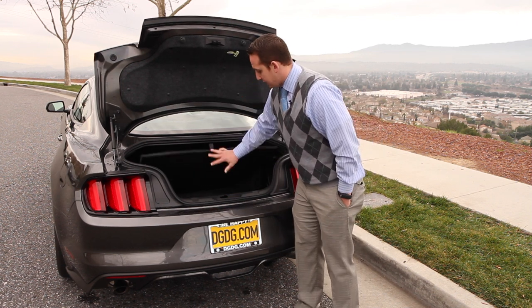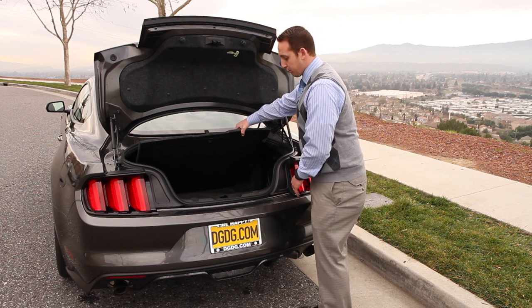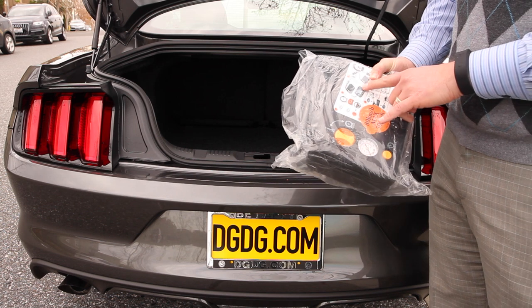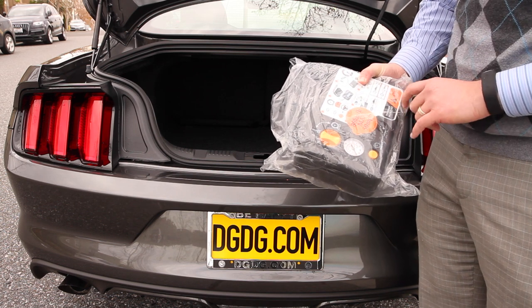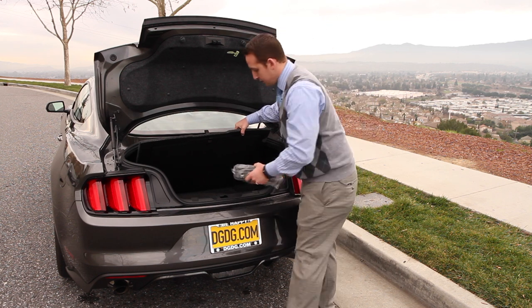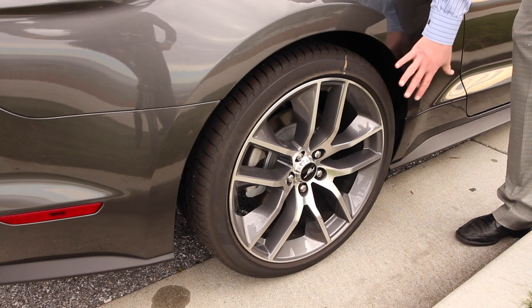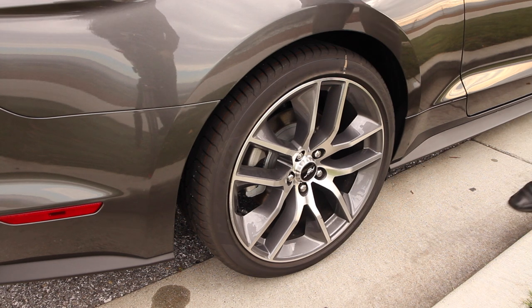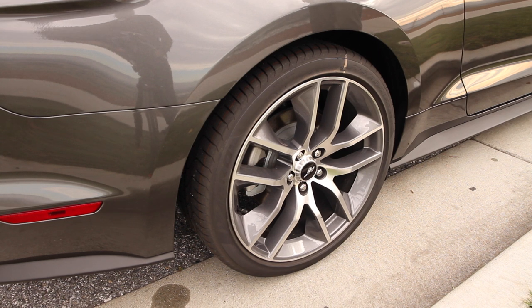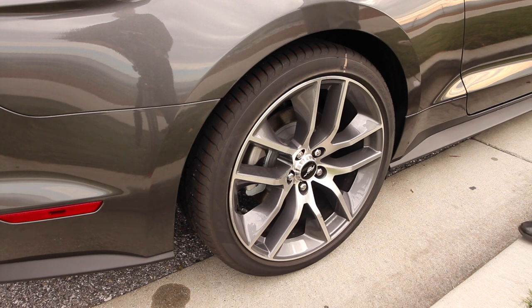Also in the trunk it doesn't always come with the spare tire — it is an added feature. You also get a run-flat kit, so if you do get a flat you get this pump system that allows you to pump up a tire and puts a gel inside to fill any hole. Normally it comes with an 18-inch alloy rim, but this is the 201A package so you're going to get a 20-inch silver-gray metal rim. It's a very sleek and nice looking rim, and you also get a little bigger tire — a 265-35 on this one.